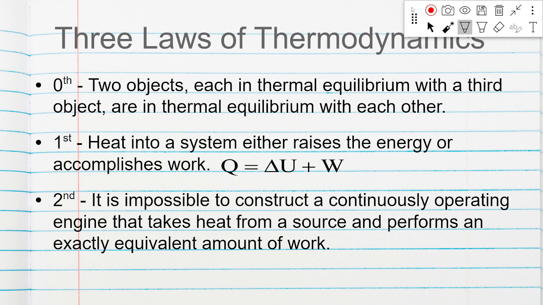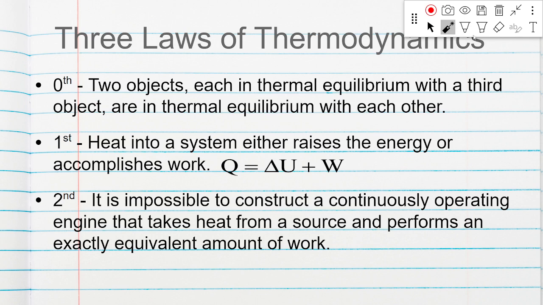When we talk about thermodynamics, there are 3 rules that I want to point to here. The first one is, believe it or not, called the zeroth law. What happened? They cooked up the first law and then the second law, and then somebody said, you know what, we should have started with this other thing. So they said, well, we're going to have to call it the zeroth law now. 2 objects each in thermal equilibrium with a third object are in thermal equilibrium with each other. Maybe that doesn't seem worth making into a rule, but it's pretty important when we think about measurement of temperature and heat. It provides a groundwork to begin measuring things.